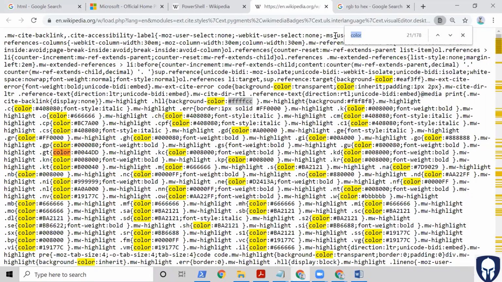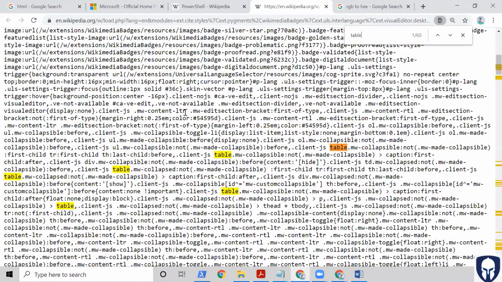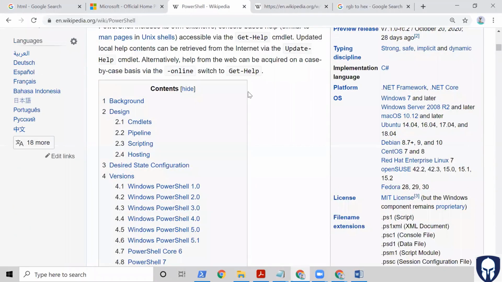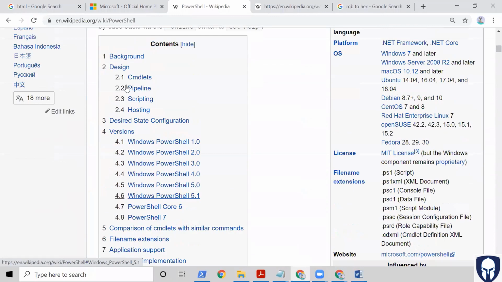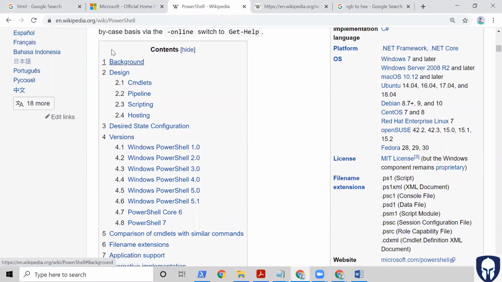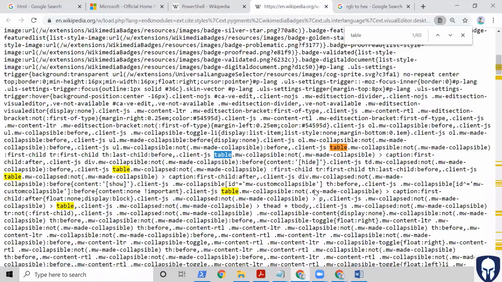Let us say we have a table. Let's say we need a table. Here we have a table, right? This is a kind of table, and even though it looks like a menu, one by one, it is actually a table. So in HTML it will be a table. We'll be seeing about tables as well.